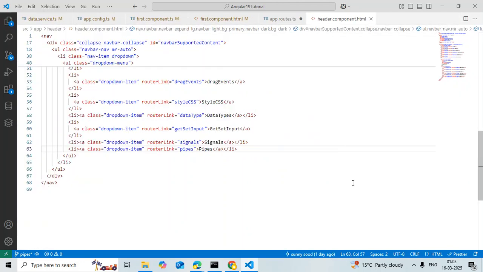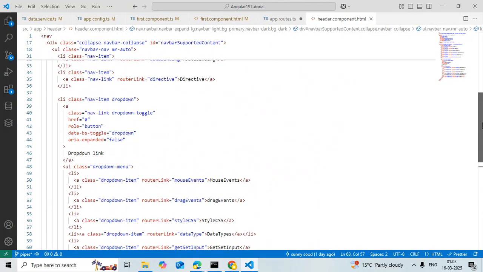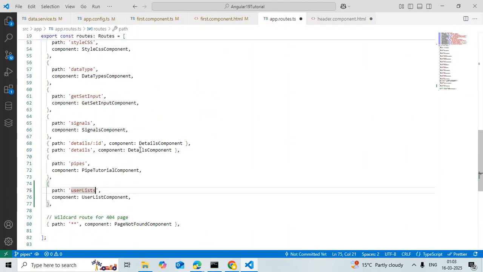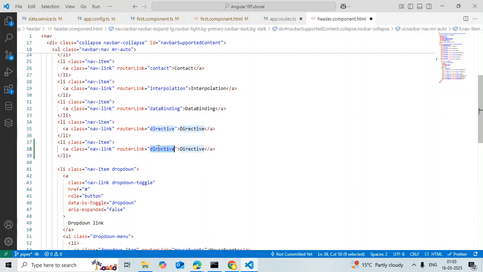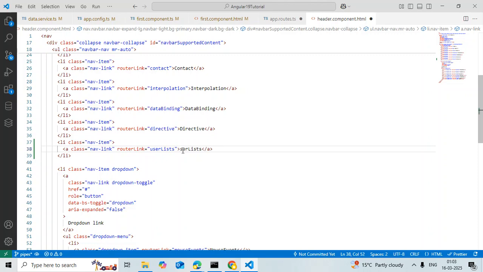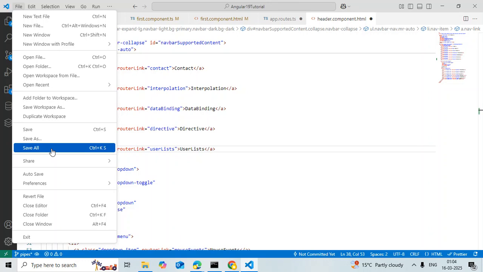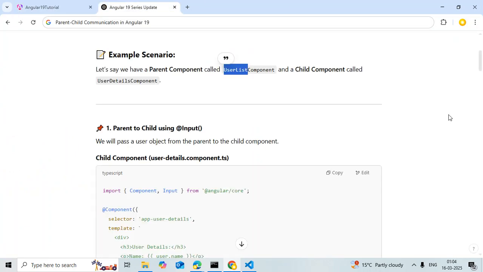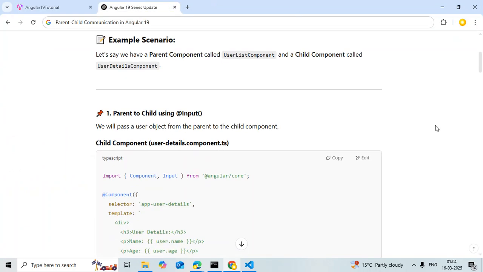So let's create a link here. So you can see we have successfully created a link at the top. Now I will be using this example.